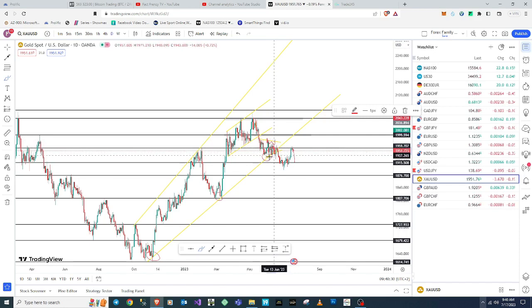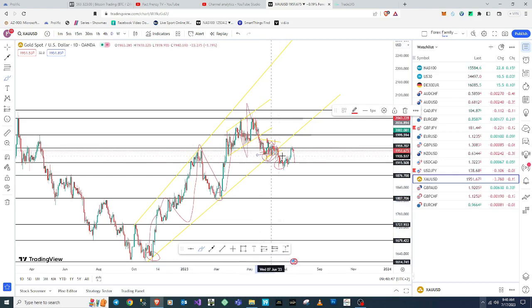But right now the third touch is broken out right here. So once the market has broken out from the third touch, we know that the momentum has to change to go to the bottom side, because the rising wedge that we started from this level has broken out right here, guys. So this is where the rising wedge is broken out.